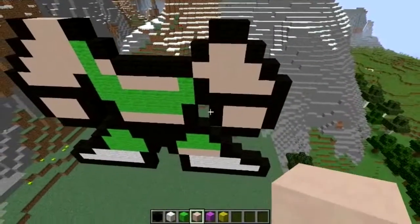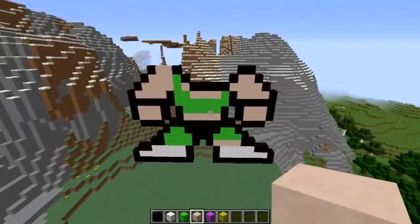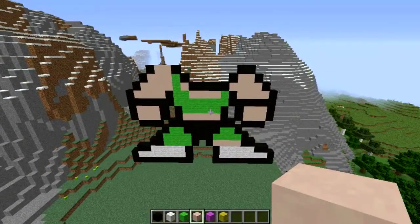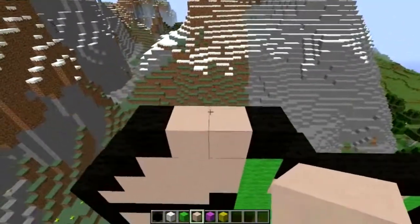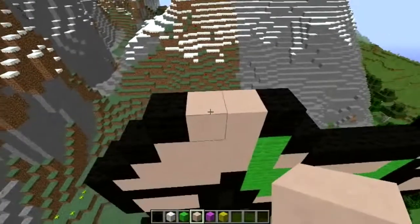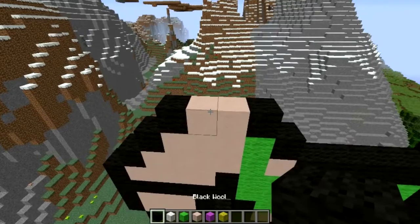There we go, brilliant. Right, now we can start actually doing her head, as we've done her chest, her arms, and her feet. That's pretty much done. Guys, remember as well, if you get stuck, or anything like that, you can pause the video and rewind, have a little look. But remember guys, only a one take of this, so try and bear with me. I do apologise if I'm going a little bit too fast or doing things that I'm not explaining. I really do apologise, but I'm trying my best here in Mario.